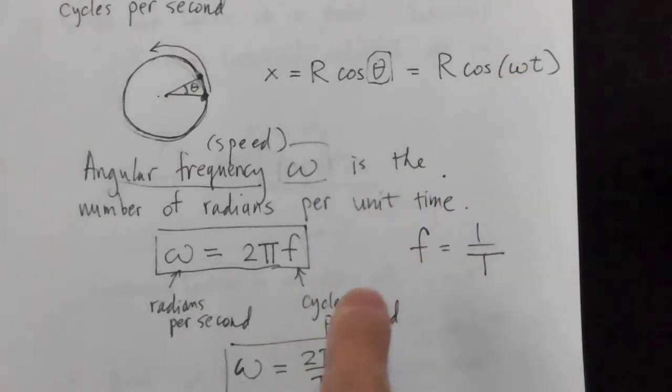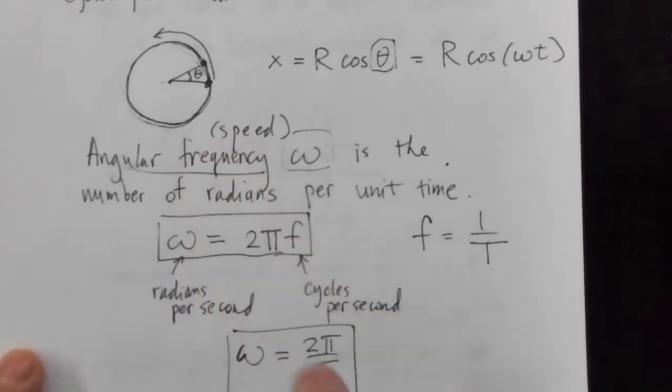Okay. Now, we try not to use the word speed because in the case of the mass on a spring, there really is no circle. It's just going up and down. And so if you talk about angular speed, that might be somewhat confusing because people will be looking for things moving in circles. So we use the term angular frequency, but it's actually the same thing as angular speed. Any questions?